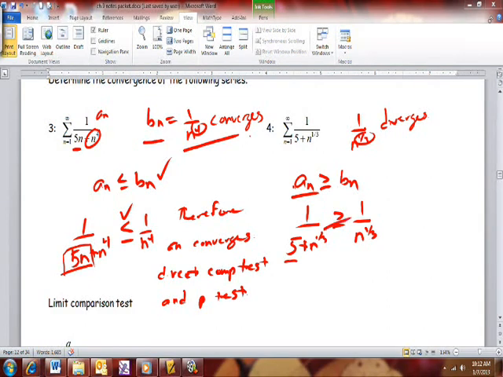If you're not 100% sure, we'll do the cross multiplication just to see this one, because this one actually fails our rule. 5 plus n to the 1/3. The n to the 1/3 cancel out, and I got 0 is greater than or equal to 5. That's not true. Now, does that mean that the other one doesn't diverge? No, that just means that we failed the test, and we cannot use direct comparison test.